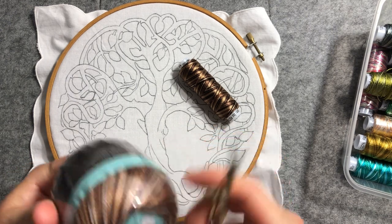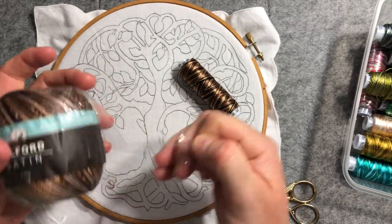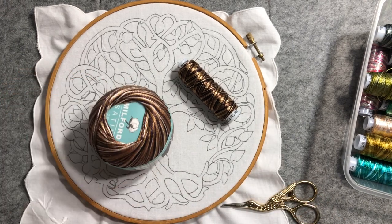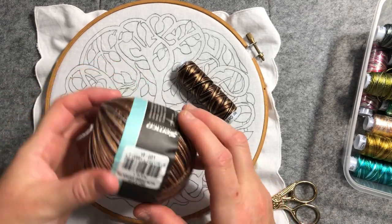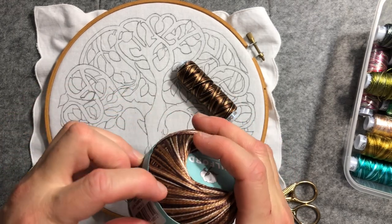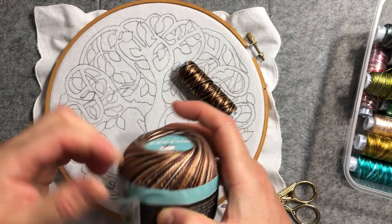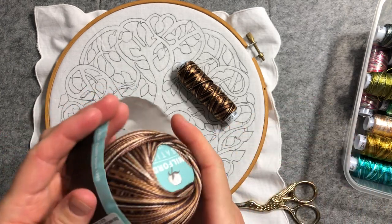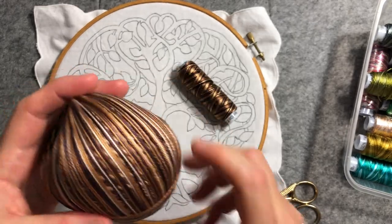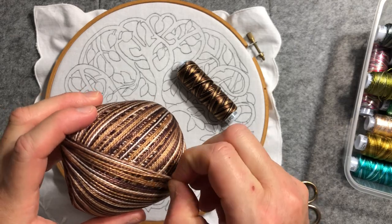Excuse the rustling, we'll just have to battle our way into them. So they're Semco, okay, yep. I like other threads. Take that off, put that in my little sewing container where I'm keeping all my little haberdashery bits and pieces for when I make a sewing journal. Just trying to work out where this, there we go.